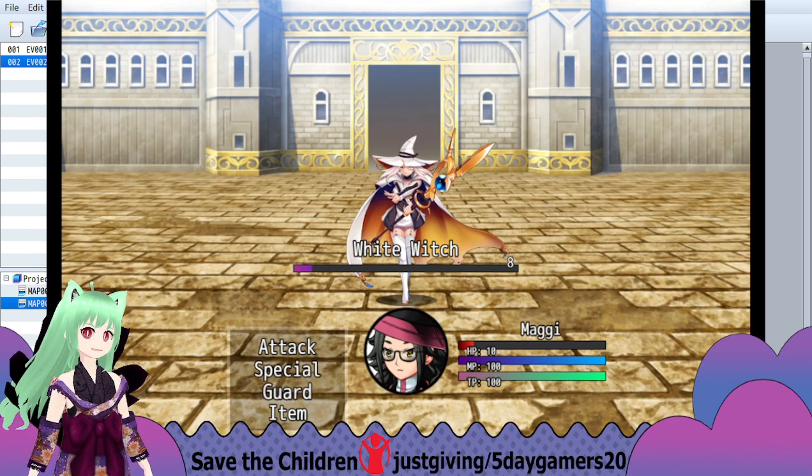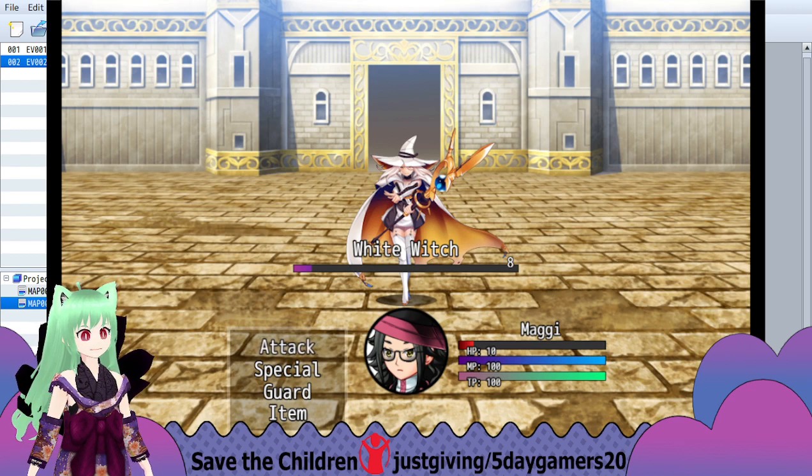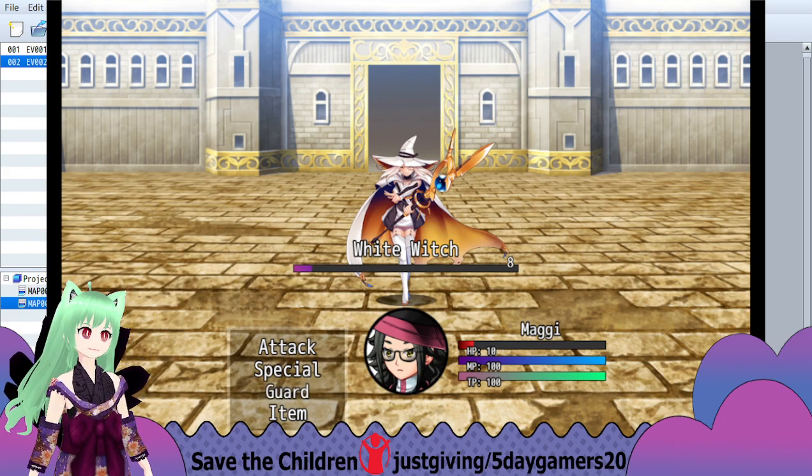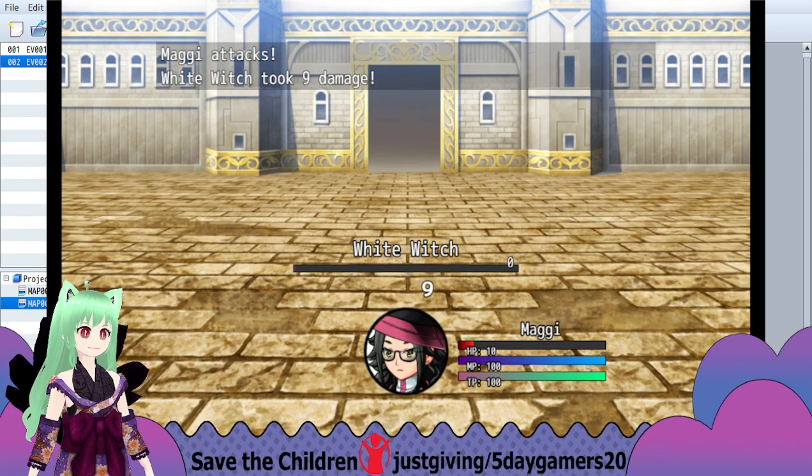That's just an idea of making it to where you actually have to think about when to use it, and making it not a completely useless skip turn ability like most games make guarding.